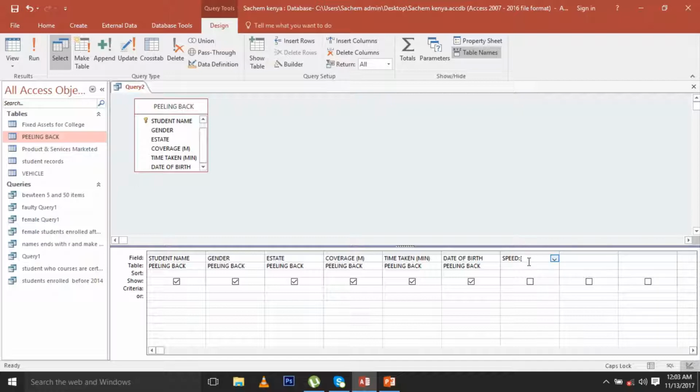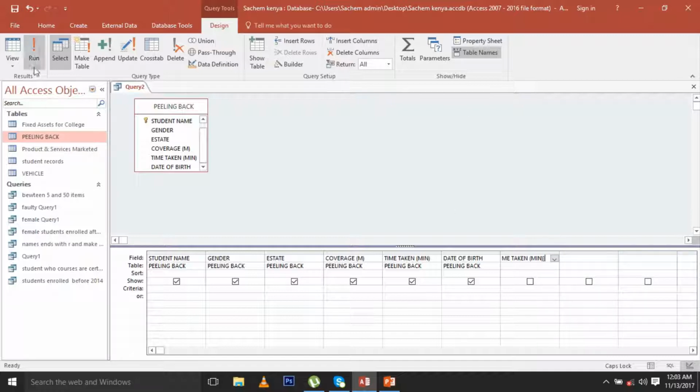Then you put the curly brace and put the coverage, which is in meters, don't forget. Close the curly brace, put the divide sign, then open the curly brace and put time taken, space, in brackets minute, and close the curly brace.